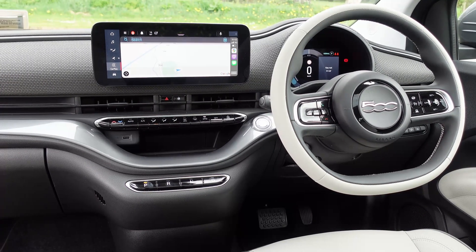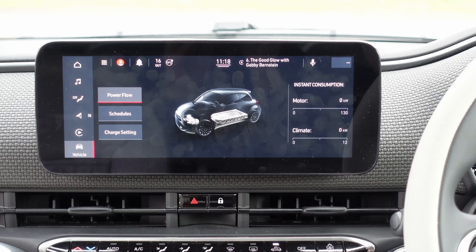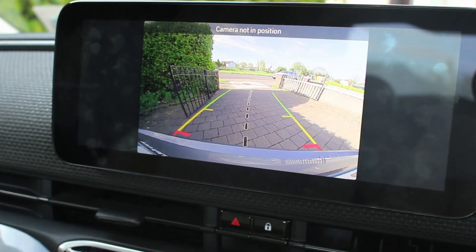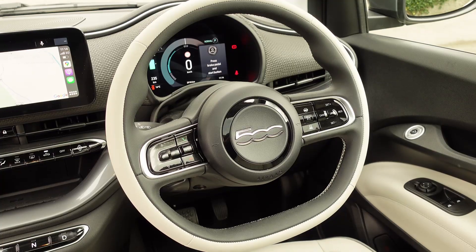The tech is really good. This 10-inch touchscreen display is super high definition and quite nice to use. You've got wireless Apple CarPlay and Android Auto, which is usually reserved for the higher end — wireless is the gold standard. And check out this reversing camera — that is better than my eyes, super high definition. The digital cockpit is also really impressive and can project your sat-nav, media, range info, et cetera. It's got a lot of big car tech for a small car.